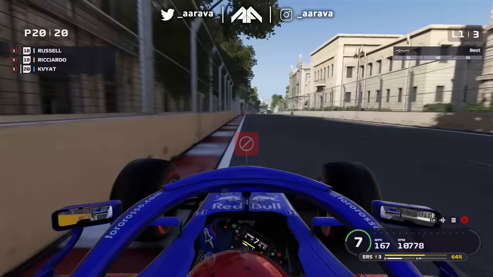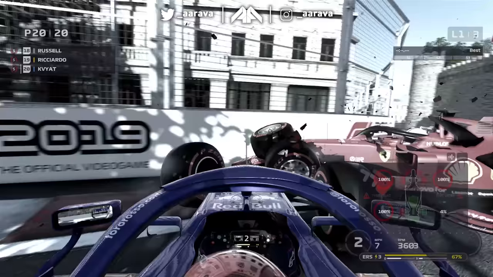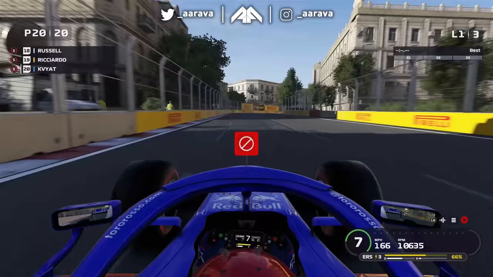Okay, where are we going? Brake now. Slow it down. Come on. Right, here we go. Oh, no. Come on. What? I went so quick on that attempt. I was so confident we were going to miss them at that apex. Right, we go again. Another attempt.